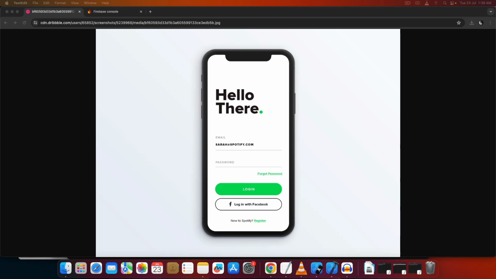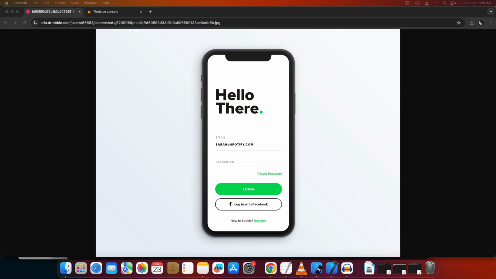In our previous video we saw how to create this amazing login screen using SwiftUI, right? After watching that, a lot of guys have been asking me to hook this up with the backend and show how actual authentication works. So in this video, let's do that. Let's hook this up with Firebase and I'll show you how authentication works.